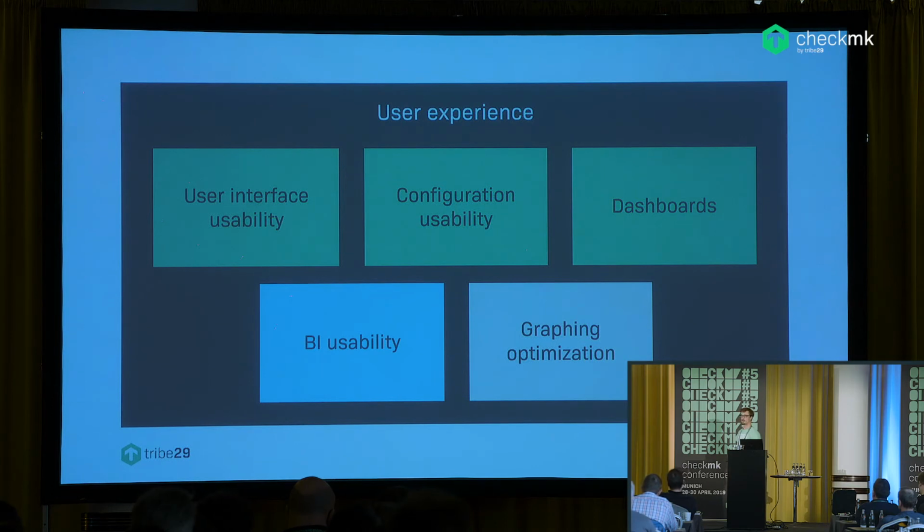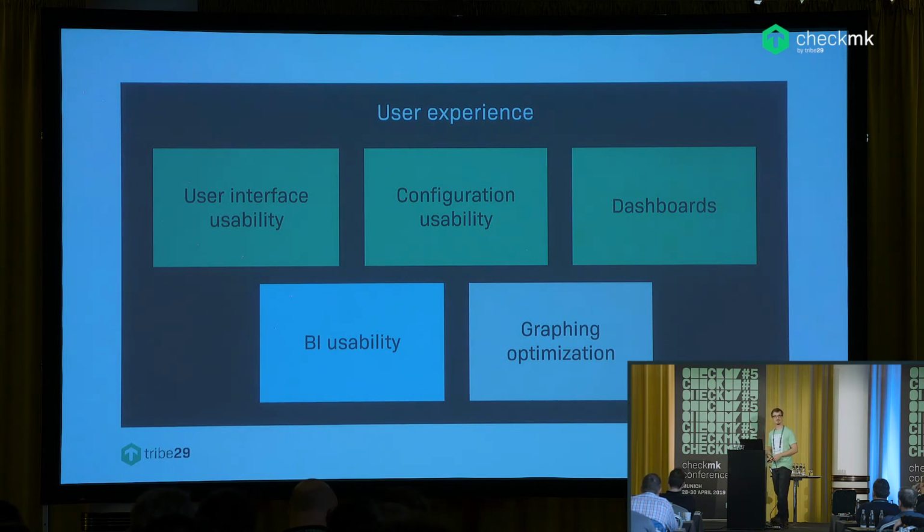Now, let's talk about graphing optimization. Within Checkmk, we have our own graphing system. We do know that there are some weaknesses, for example, when it comes to usability. We've also seen it on the pinboards that some of the usability concepts are difficult and that they're easier in other tools like Grafana, for example. Those are things that we're definitely going to look into in more detail.